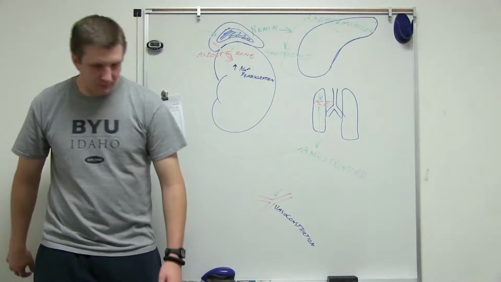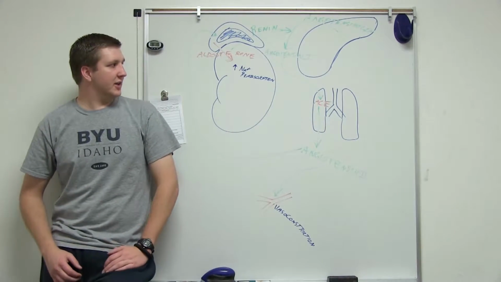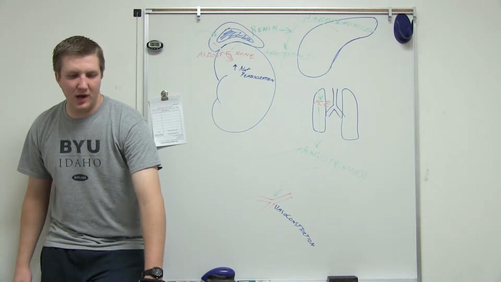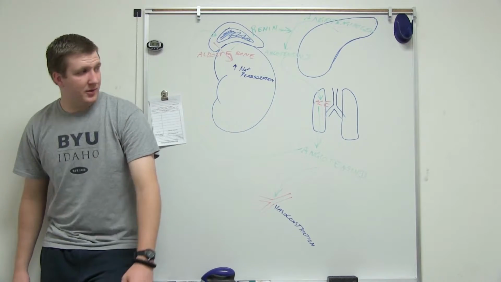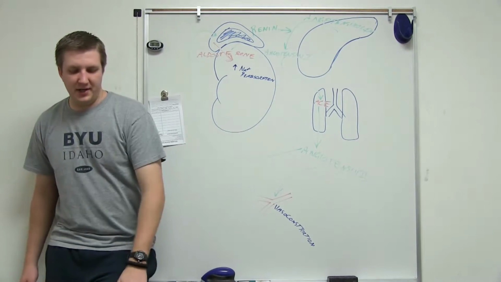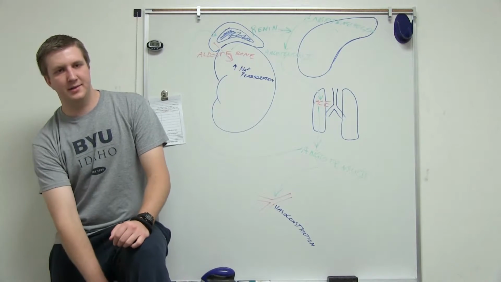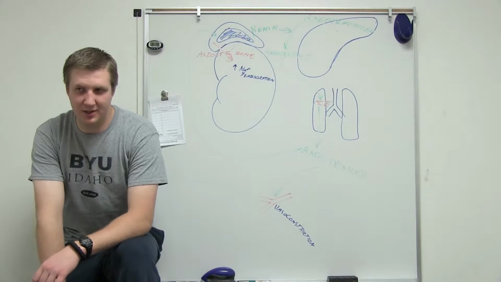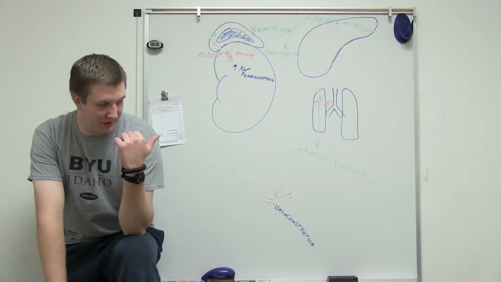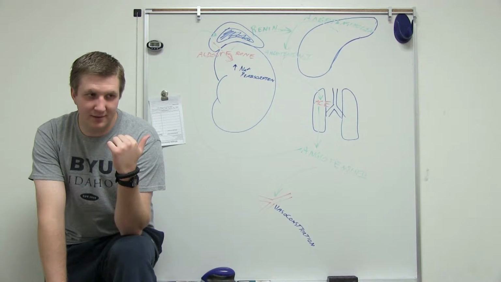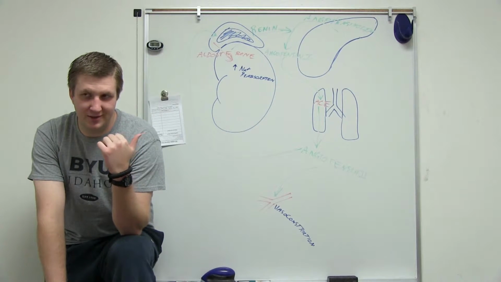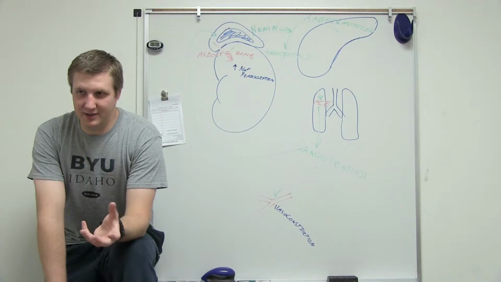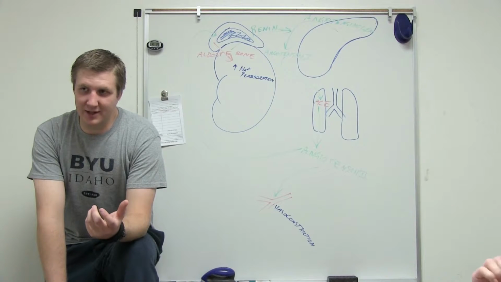And so we've probably gone over this before, but is aldosterone lipid soluble or water soluble? Lipid soluble. So how do we cause increased sodium reabsorption if aldosterone is a lipid soluble hormone? How do lipid soluble hormones work? They create new proteins. So what new protein are we going to make? This is a little bit beyond what you need to worry about for this chapter, but we're going to get to the kidneys and then you're going to talk about it again, so we might as well just hit it now.